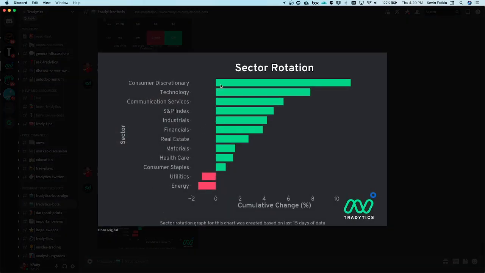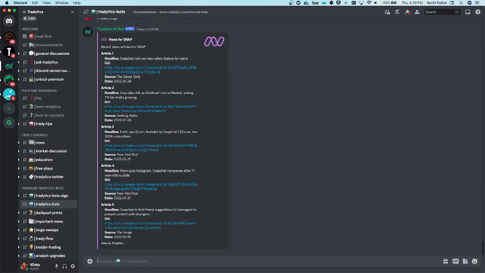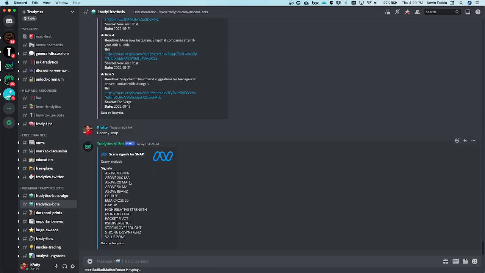Snap's sector, technology, is actually pretty green, which sort of goes against it. But again, we should also look at, if we can do T news, the upcoming news for Snap to see what's going on. Actually, there's a lot of news, and this is looking like mostly bearish news, and I believe Snap does have earnings. So if it's a bad earnings, that could be a continuation play, and we always want to make sure that we take that stuff into account.